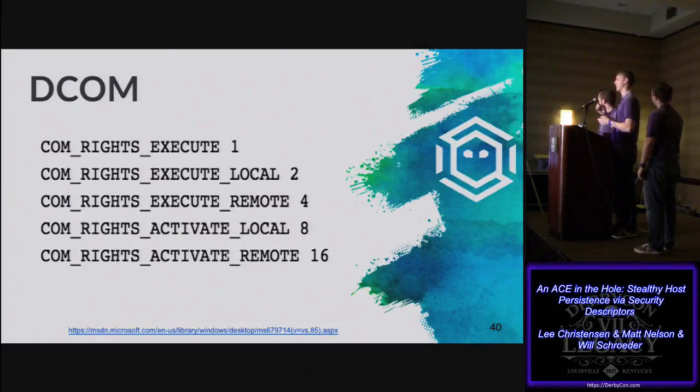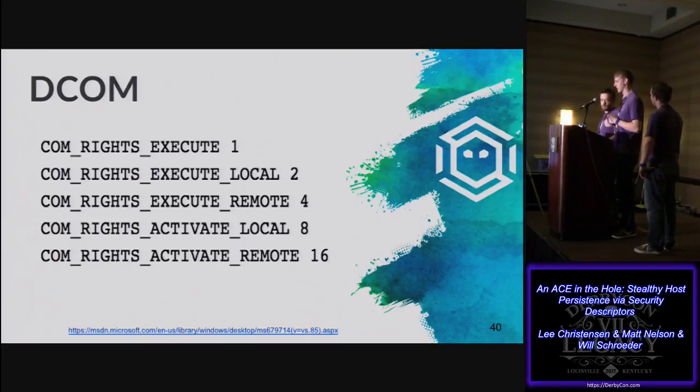Remotely, you do not. So when you instantiate an object remotely, Windows says, are you allowed machine-wide to instantiate this object? Yes or no? Yes, which is the machine-wide permissions. If you pass that, then it goes to the application, and it says, is this DCOM application, are you allowed to instantiate and invoke it? Yes or no? So these are the rights.